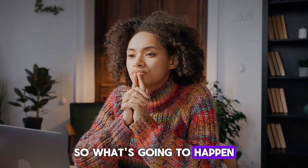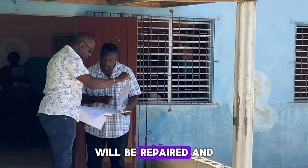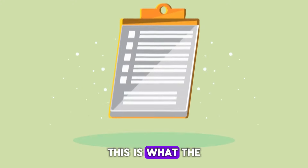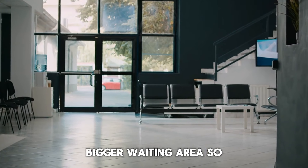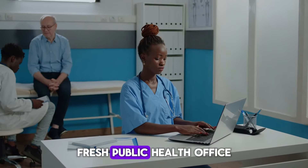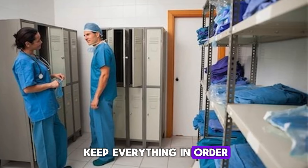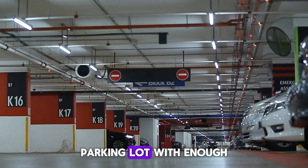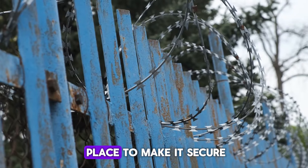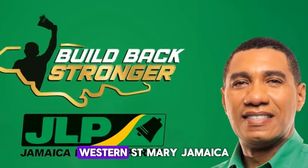So what's going to happen? Well, the old teacher's cottage that has been serving as the clinic for years will be repaired and expanded to make it proper. This is what the new clinic will have: a brand new doctor's office, not in anybody's back room; a bigger waiting area so nobody has to stand up all day; a fresh public health office for the nurses; a dressing room and records area to keep everything in order; more bathrooms because the line for the one there is a mess; a parking lot with enough space for all the cars; a fence around the place to make it secure; and an even bigger water tank to make sure the place doesn't run dry.